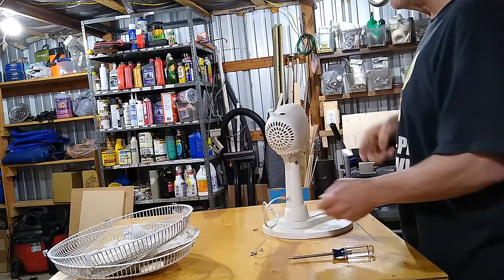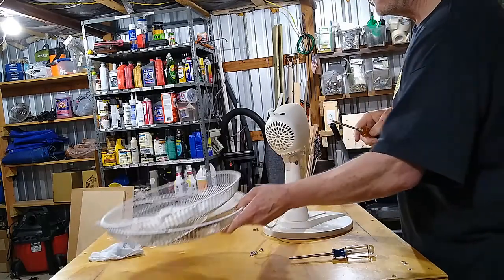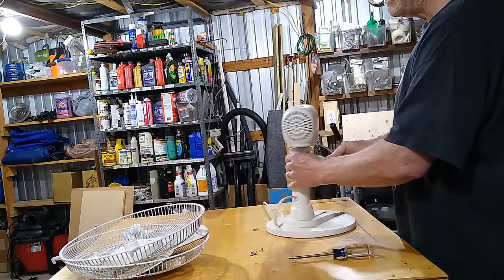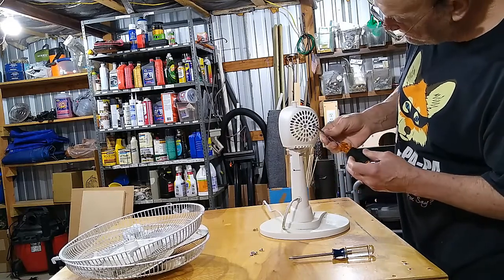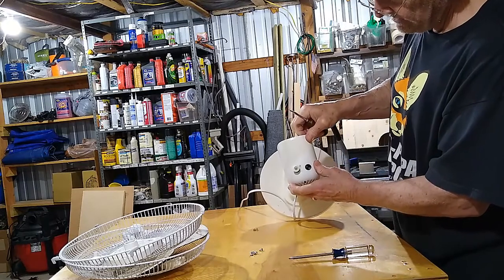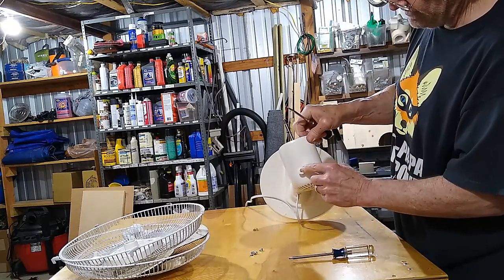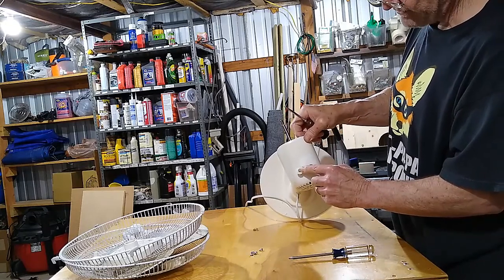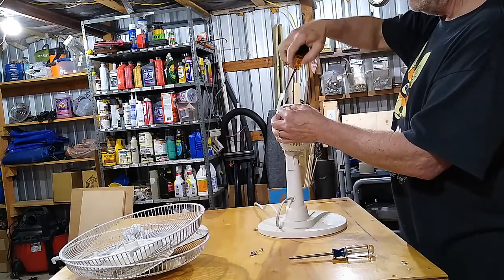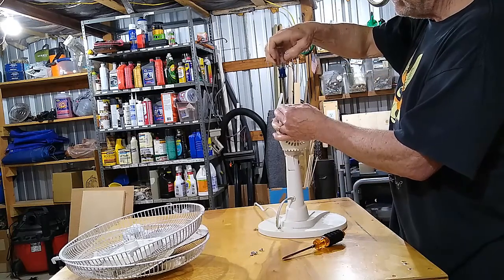Put that over there. It needs cleaning. Everything that I'm putting over here in this basket, or I'll call it a basket now, we'll take in and give it a good clean. Also, you want to look down in this hole, and if there's a screw in there, you have to unscrew it. But most of the little cheap ones now don't have a screw. They just clamp on. But this one has a screw. And it's a little Phillips head screw. So I want to get down in there and see if I can.